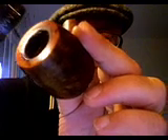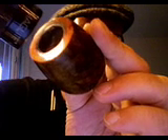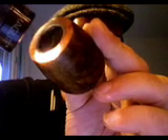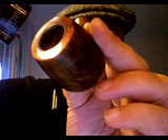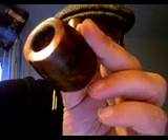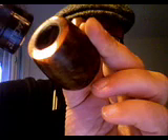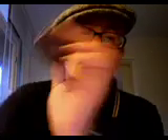That's it there. You can see it's beginning to flake off the sides. You can see that slight ridge there on the inside. It's beginning to flake off the side a little bit. But it's a good millimetre, millimetre and a half thick. And in fact that edge that's just been eroded away there, you can see almost the bare wall of the pipe. So that's what a good cake looks like.